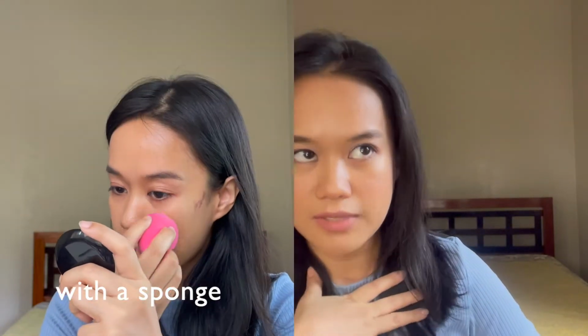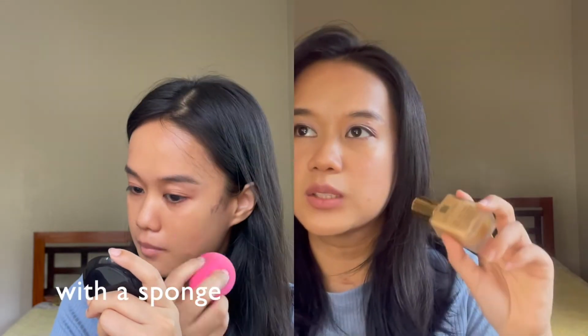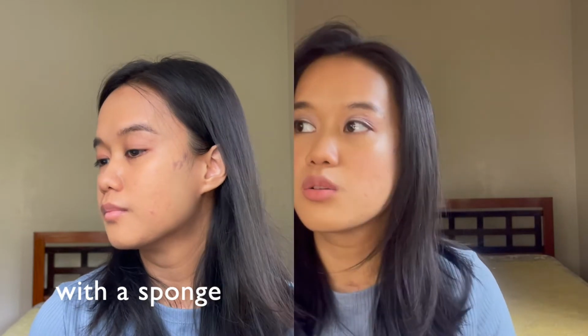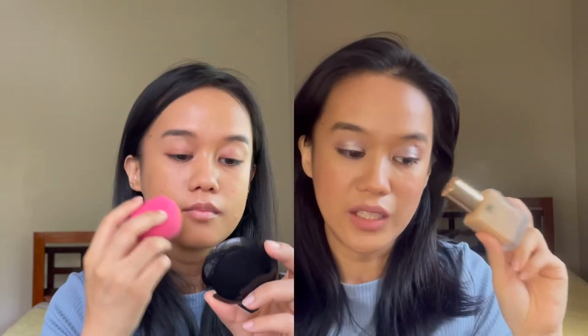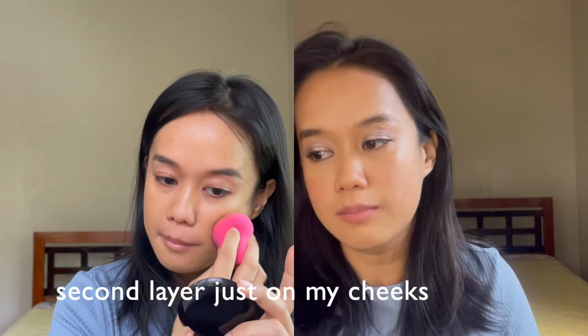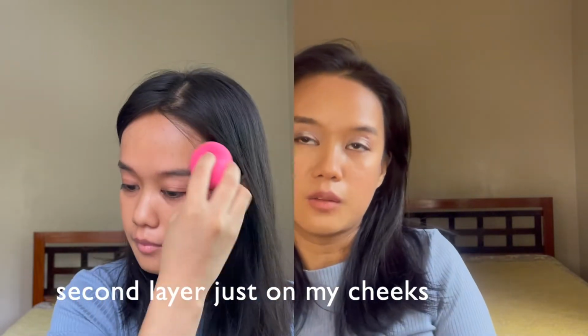Now, as for the performance, I have oily, sensitive, and acne-prone skin, and I bought this in 2019 because back then I had a severe breakout. I had a lot of acne scars as well as active ones, and my face was so oily, and I would commute every day. So I needed something that was really full coverage and would stay on all day. That's why I bought this one. It was such a splurge for me, but I was desperate for some coverage.